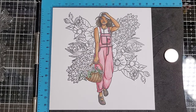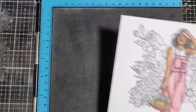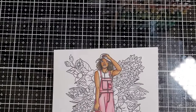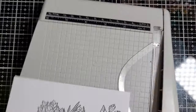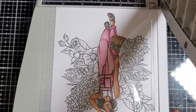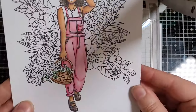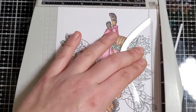I also then just trimmed this down because where I'd put those wings, that one on the left there was a little bit further from the edge than the one on the right. So I just very quickly trimmed a little bit off the edges, and I just did this by eye, literally just to make it look a little bit more even. So there you can just see it's a bit more even.